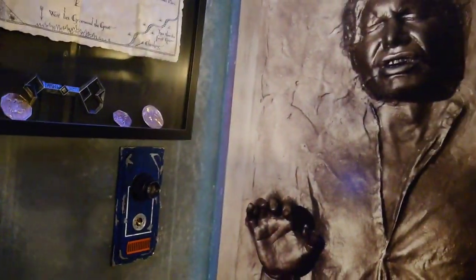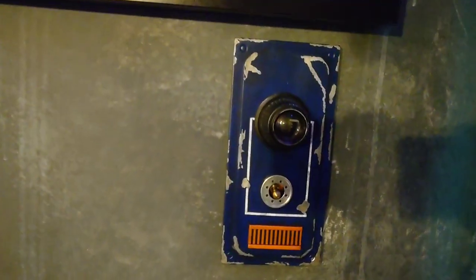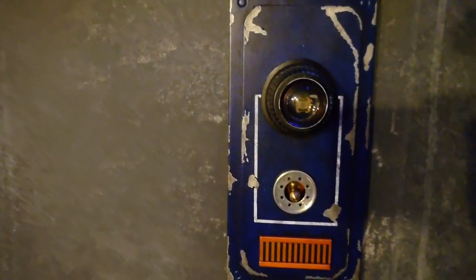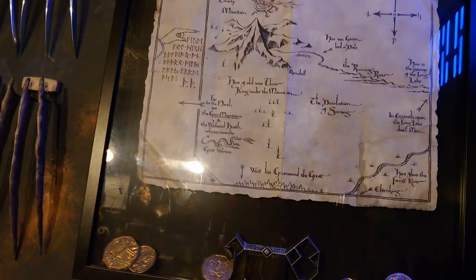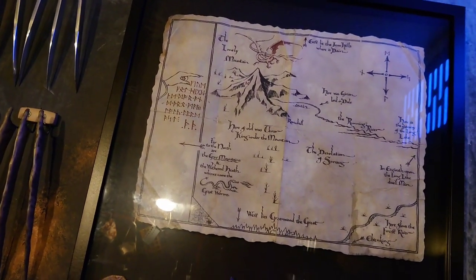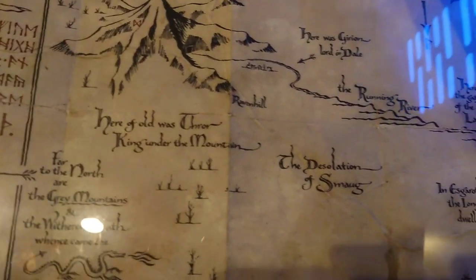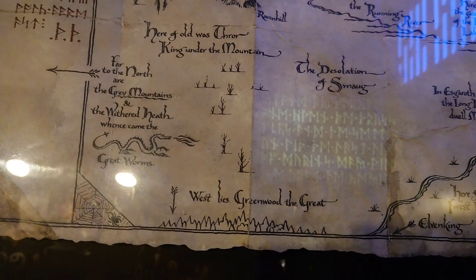So I may as well start with how we get in — through the door — and you can see one of the control panels that I did. Oh, you can actually see the wee bits inside the lens, that's quite cool. I am a Hobbit fan, Lord of the Rings fan as well. I've got a few things kicking about that are not just Star Wars. This lights up as well actually — the runes light up. It's not the brightest; I think the batteries need changing.